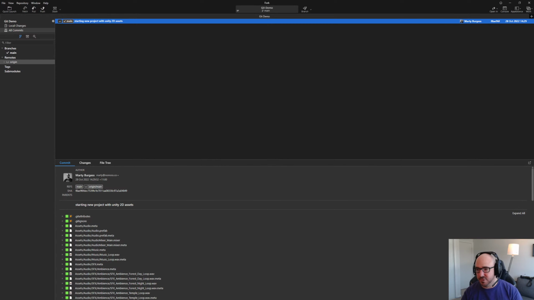So if you are going to do one of those commands, just make sure you have stashed or committed everything you have changed locally. And there's just a bunch of other commands to be careful of. But again, as I said, most of them will have the word force in them, and by default, Fork won't let you do them unless you tell it that's what you're actually trying to do.